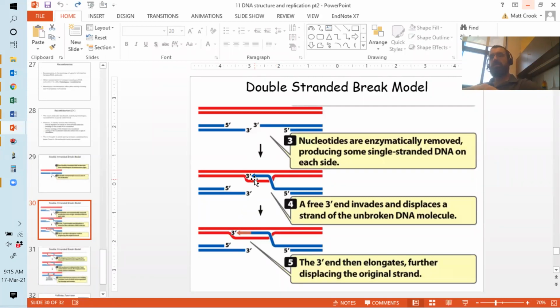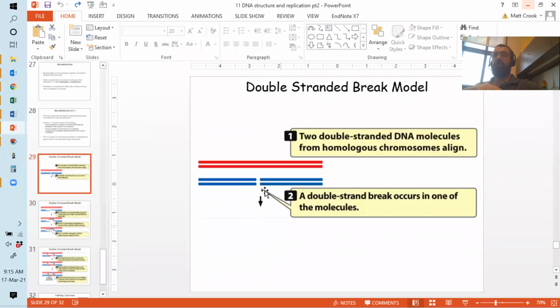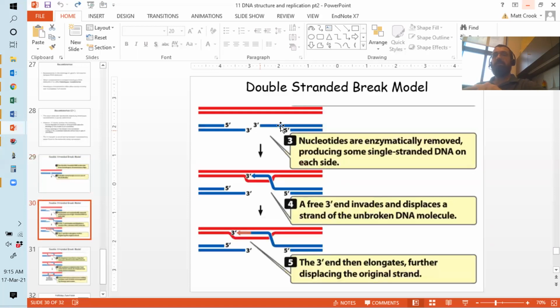And also because this has a free 3' end, you know already about DNA replication, this can now serve as the site for DNA replication, right? And so we have essentially a little bit of a recapitulation of DNA synthesis going on here, right? That's actually another important part. So the first part is breaking the chromosome. Second part is chewing it back, basically. So we have single-stranded DNA, and then that invades the other chromosome and serves as the basis for more DNA replication.